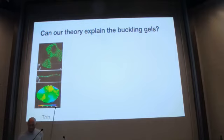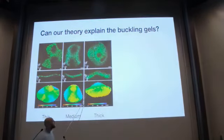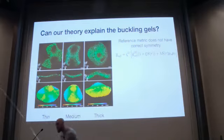If we make it a bit thicker, this looks more just curved. It's got two peaks and two troughs. So it's still a saddle, but kind of less saddle than this one. And if we make it really thick, we then go to this dome shape, right? So something's going on here. It's changed between the different thicknesses. I could say to you, oh, well, this is a dome, so this has to be negative, and this is a saddle, so this has to be positive, or something like that. But I'm not going to do that here.